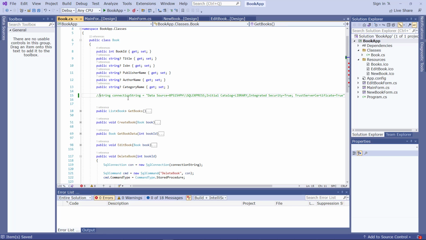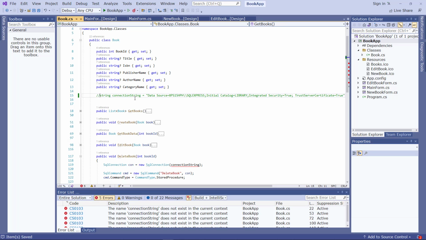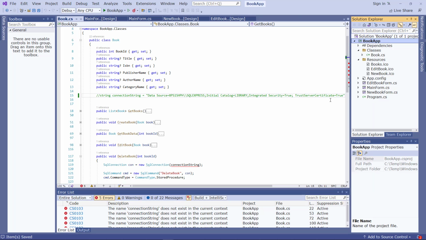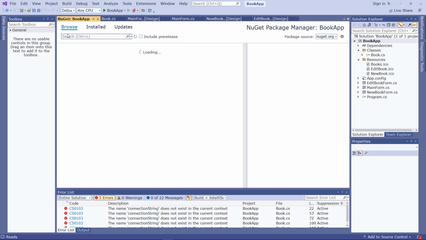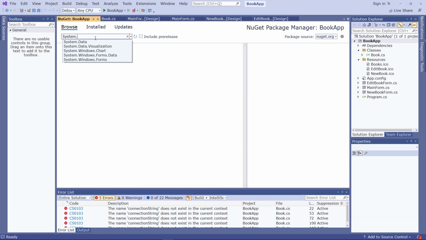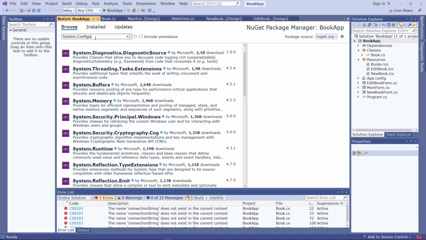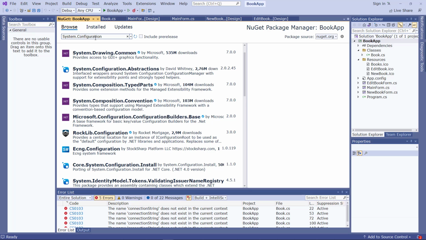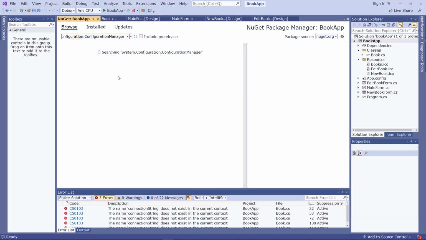I can disable this one, and now the next step is to add the proper NuGet package. So then I just go to the project here, right click, manage NuGet package, and then search for system.configuration configuration manager, like this.